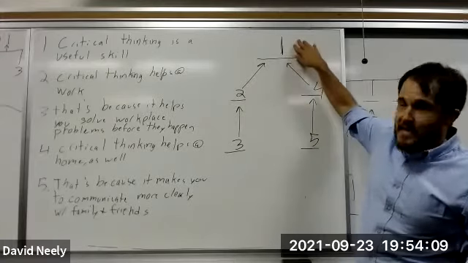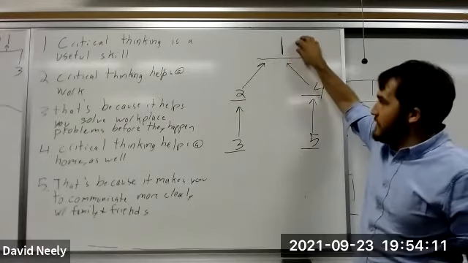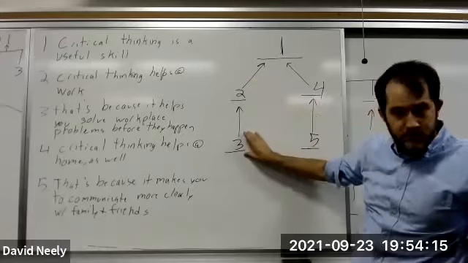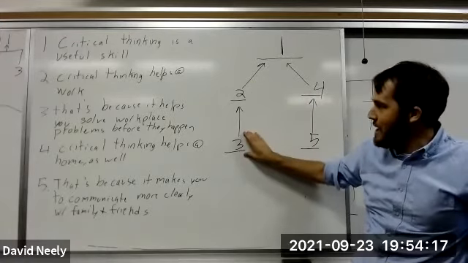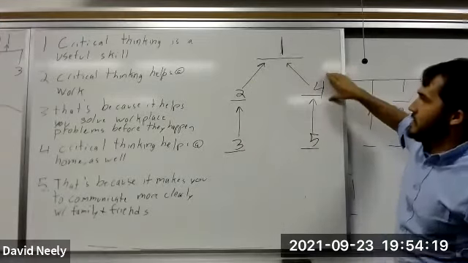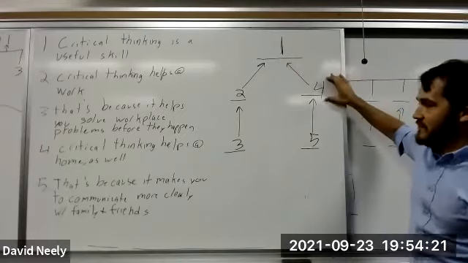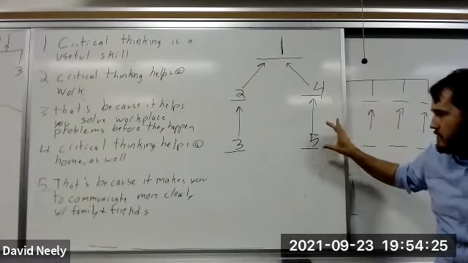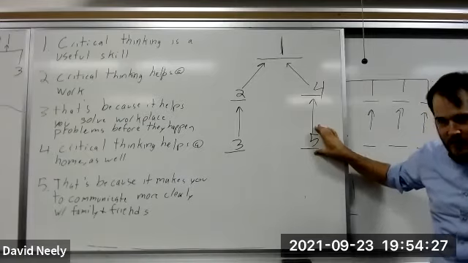One of the reasons that critical thinking is a useful skill is that it helps at work. And it helps at work because it helps you solve workplace problems before they happen. And another reason that critical thinking is a useful skill is that critical thinking helps at home. And it helps at home because it helps you communicate more clearly with family and friends.